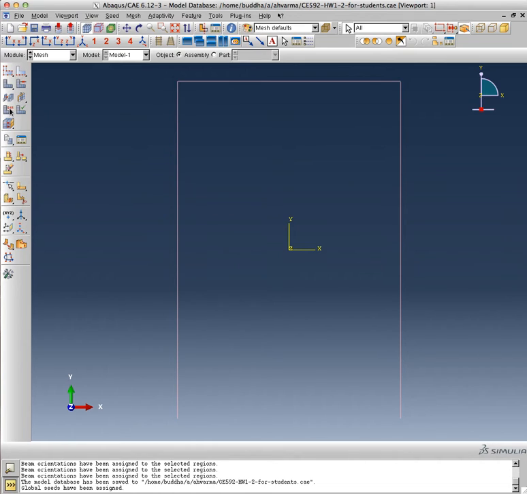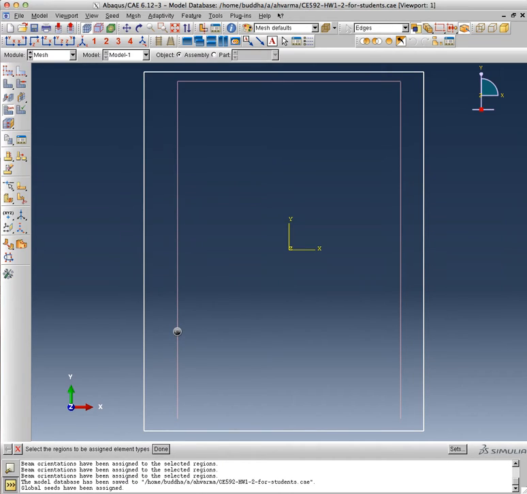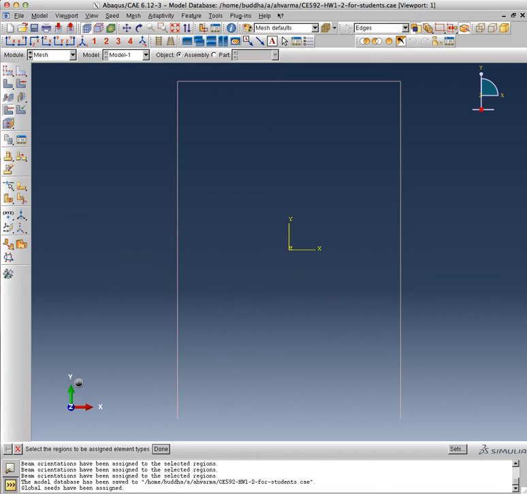I'm going to click that icon that reads S4R, and I'll assign some element types to this structure. That's the structure to which I need to assign element type.